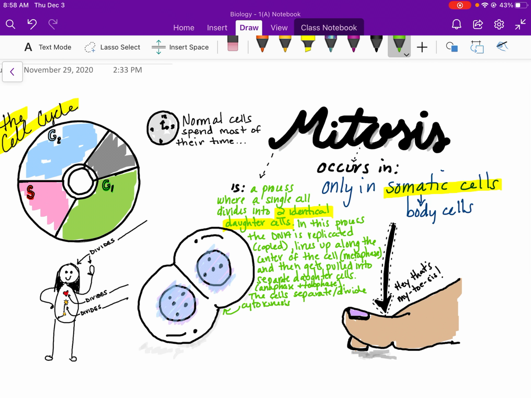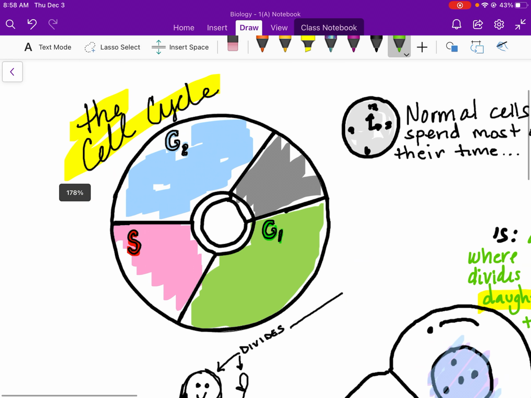Okay, so in short, that's our process of mitosis. Our cells start as one cell. We have a time where the cell replicates its DNA. The cell is going to then grow and get ready for the process of mitosis. Then those pieces line up along the metaphase plate. They get pulled apart. So let's go look at that over here.